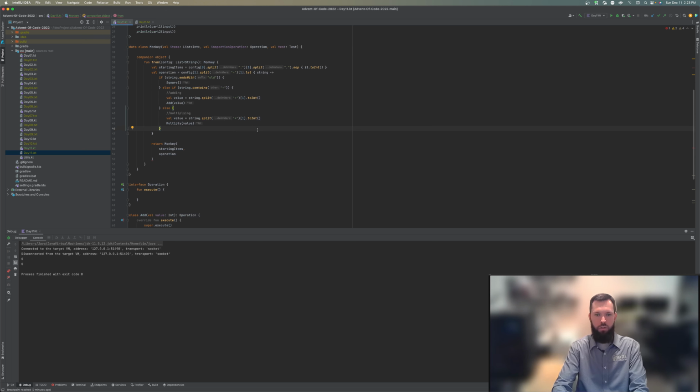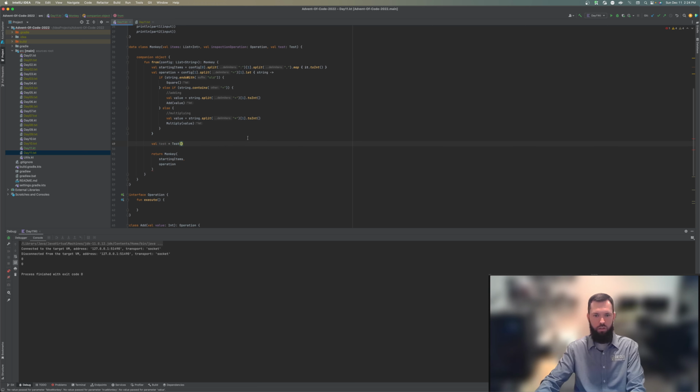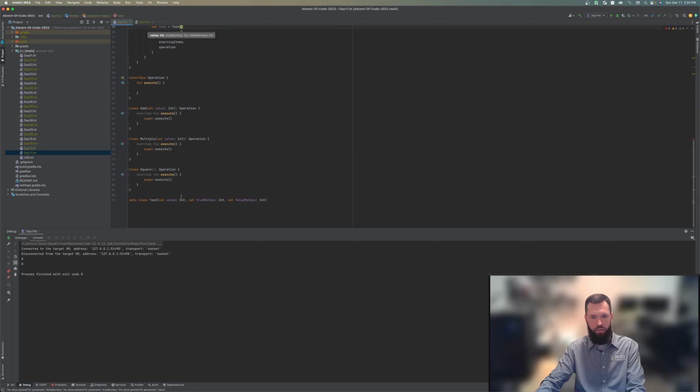I'm going to make a rule, or I'm sorry, it's a test. Test is going to be made like this, and when we create it, I can just have each of these default to 0, and then I'm going to fill them in after each line, just for simplicity's sake.